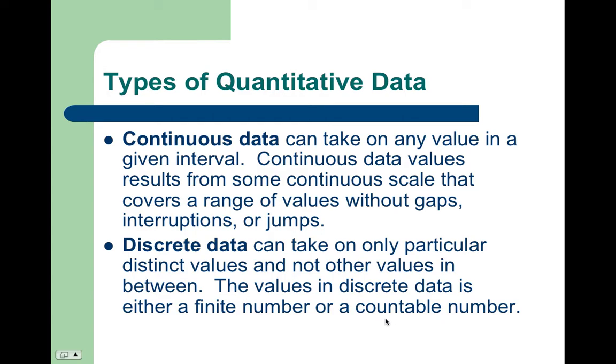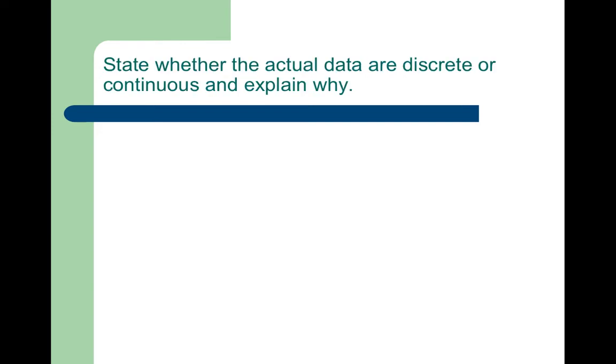Discrete data, though, is count data. There are jumps between the data points. And so if we think about our textbook example before, if you count number of textbooks, that would be discrete data, because there is no meaningful distinction between a half a textbook or 3/4 of a textbook or 7/8 of a textbook. So you either have one textbook, two textbooks, three textbooks, four textbooks, on and on and on. You can count them, but you would never parcel that out below an individual count. And so discrete data does have those jumps between them.